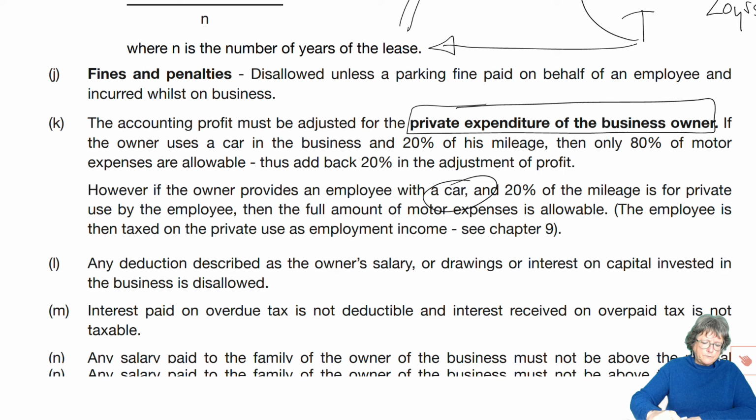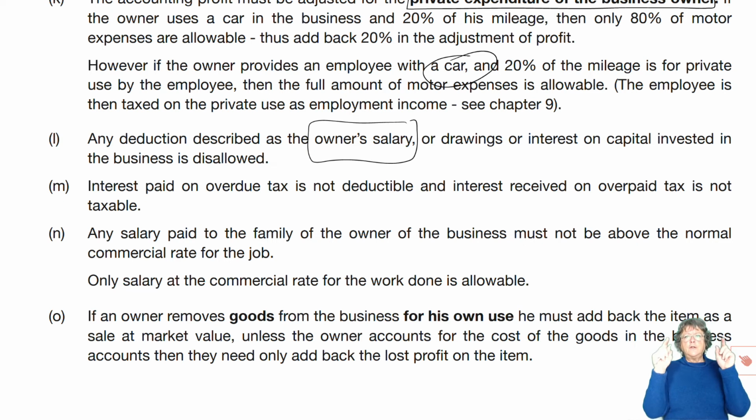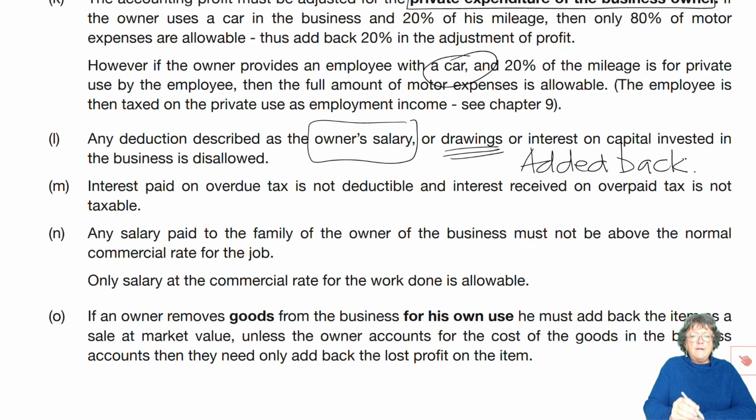Now, sometimes you will see in a question, it says the owner's salary. Now, that's not a real salary. That is actually drawings. And that definitely needs to be added back, and they need to pay tax on it. If it is a salary, it will have had pay-as-you-earn deducted from it, and obviously it's not the case. What's happening basically is that the proprietor, the owner of the business, is taking money out of it throughout the year because they don't want to have to wait 12 months in order to see how much profit they've made, to see how to get any money out. This is something that we see sometimes.